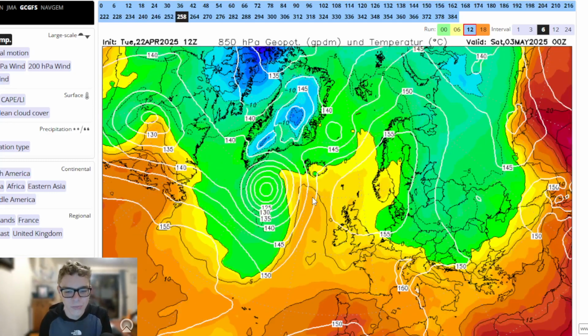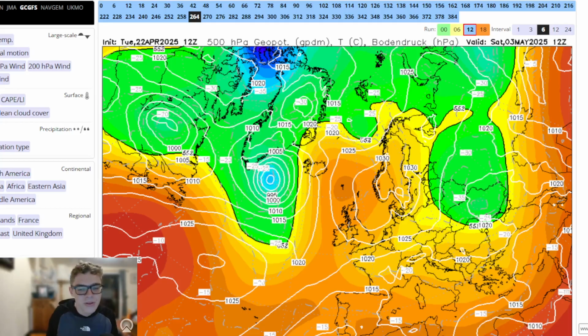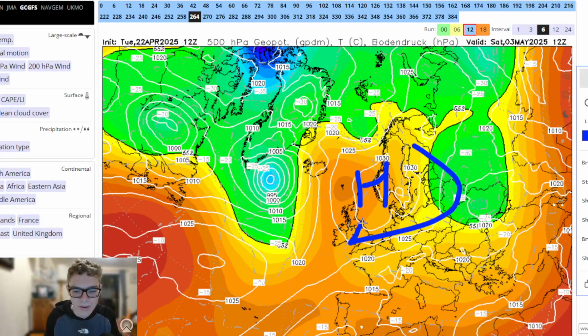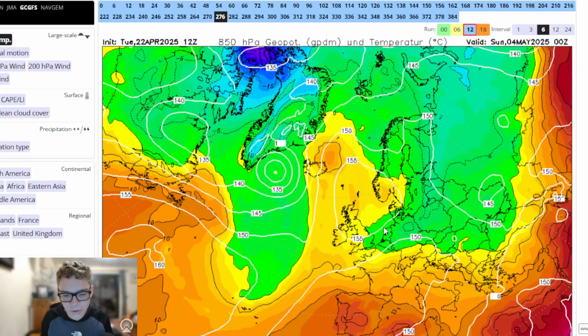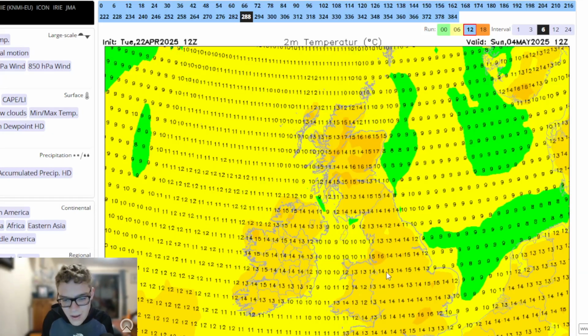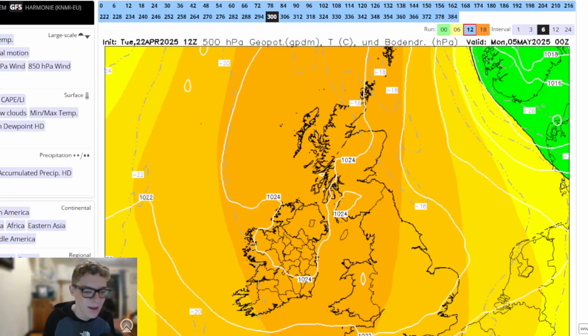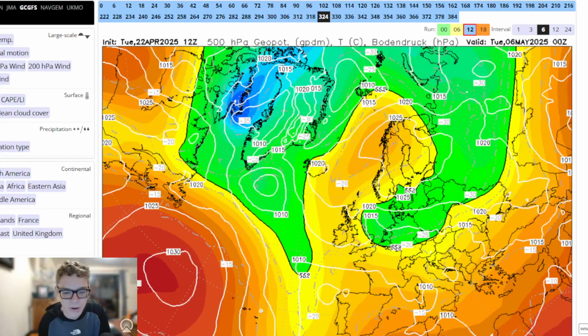you can see it begins to drag in some cooler air from the east, which is quite rare because May easterlies are usually quite mild and quite nice. But this one is with high pressure to our north, with the wind in from the east. There are some slightly cooler air masses to our east on this run, which does bring in chilly air for the time of year. Nothing ridiculous. It may limit temperatures to the low to mid-teens, and maybe even a few frosts on the 5th of May. That would be quite extraordinary, but probably won't, let's be honest.